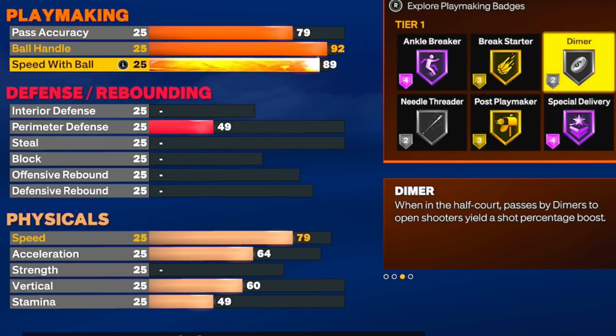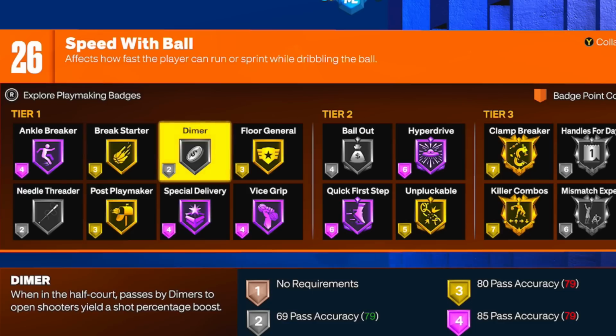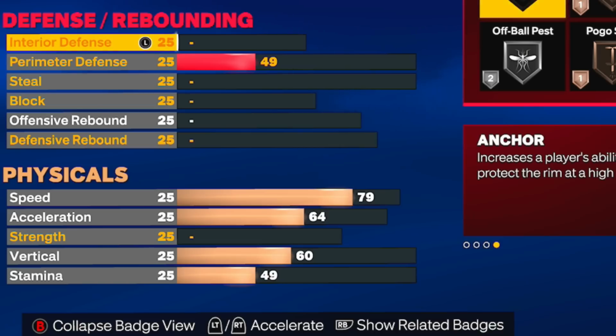So this is going to give you the best dribble moves in the game. 89 speed with ball. Like I said, this is a speed demon. Your speed with ball does not matter nearly as much as your acceleration, but it also gives us extra playmaking badges and it does help a little bit. Now you might be thinking the build has no defense. That is not true at all.